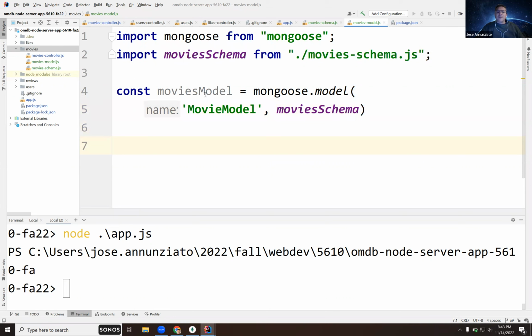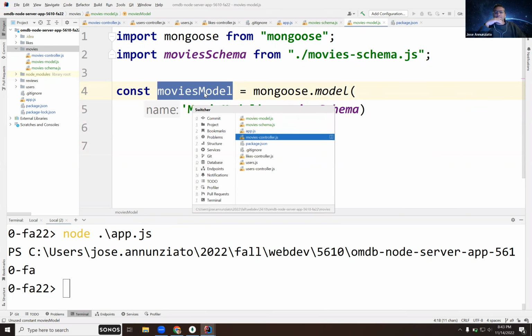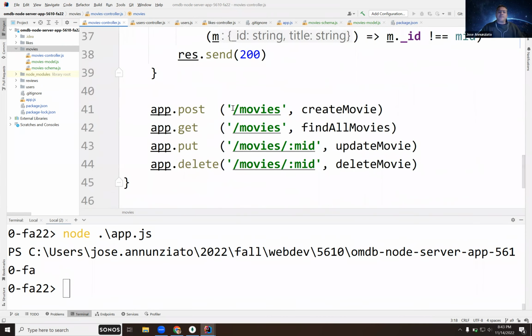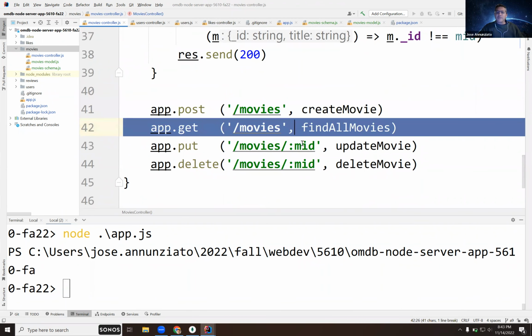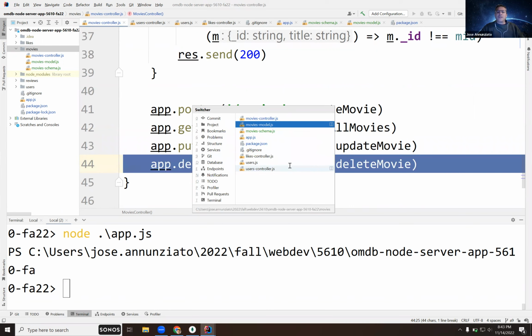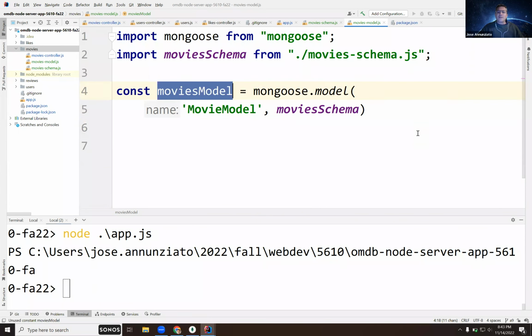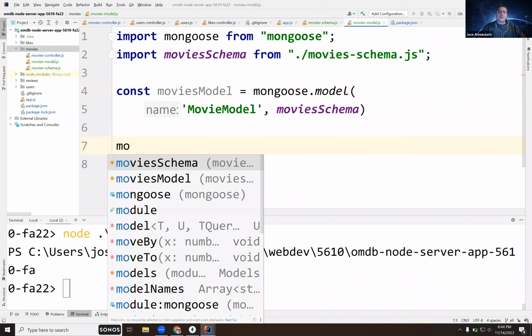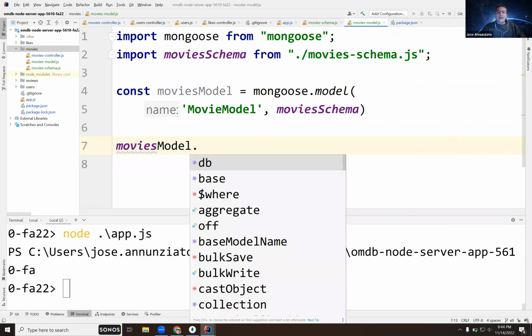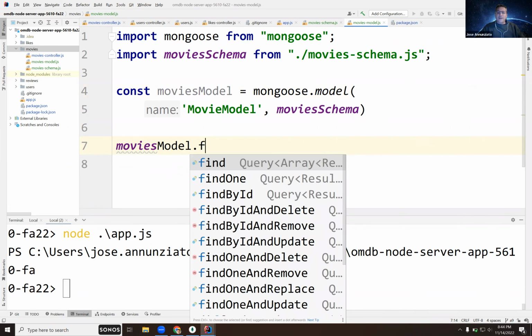Now the movie model provides the API that allows you to do all the CRUD operations with the database, right? All the things that you would normally expect to be able to do, like this controller, right? This controller, we're able to create movies, retrieve movies, modify movies, delete movies. So this object model has functions such as find, right?